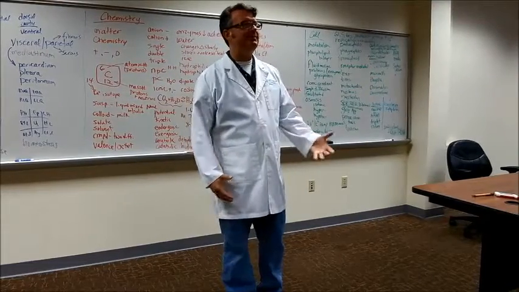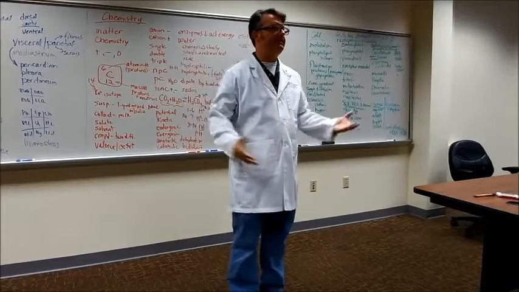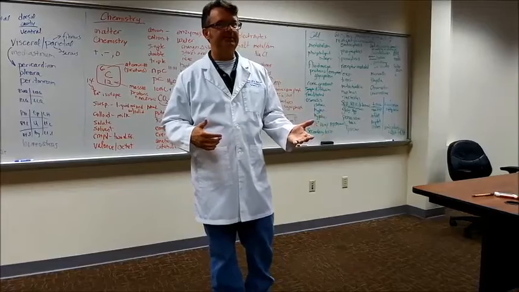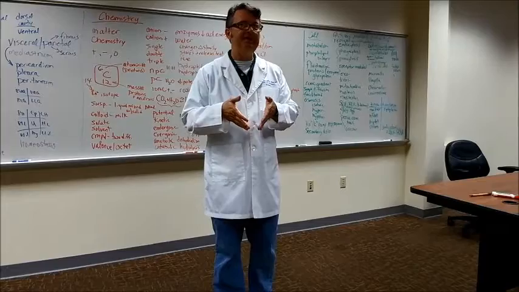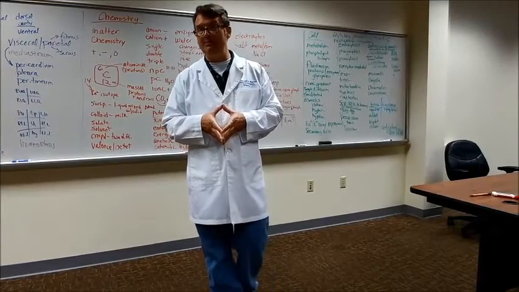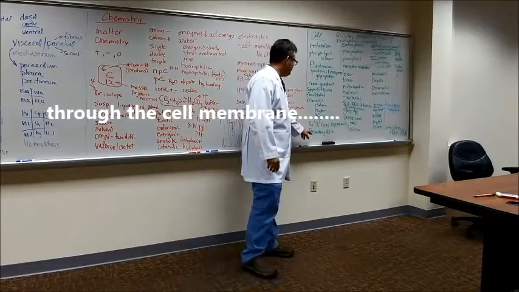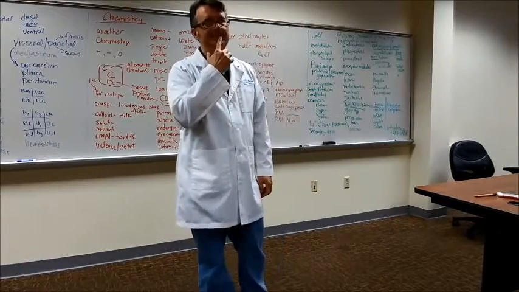In a cell, the concentration gradient, or in your body, typically, or even in the air, usually simple diffusion is what makes things roll. Even perfume through the air is simple diffusion. So we're going from high to low concentration typically. If it's facilitated diffusion, then we're talking about a carrier protein that's needing to change shape, probably to allow this product through the cell.